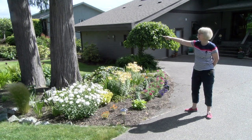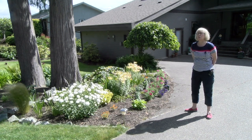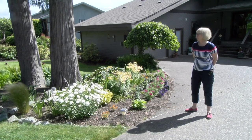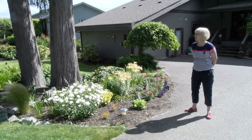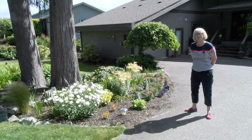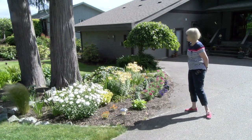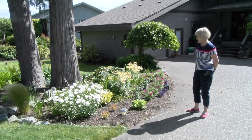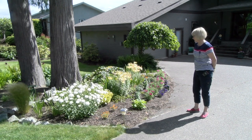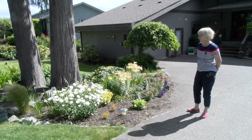We did not even know that there was a stone wall in there when we bought the house. We were unpacking one day and my husband said he needed to be outside. He came out and started digging and called me to come see his piles of yard waste, and I said, 'Is that a wall?' And he said yes. This has sort of been my fun bed for the last few years and I'm getting it to the point where I really like it.